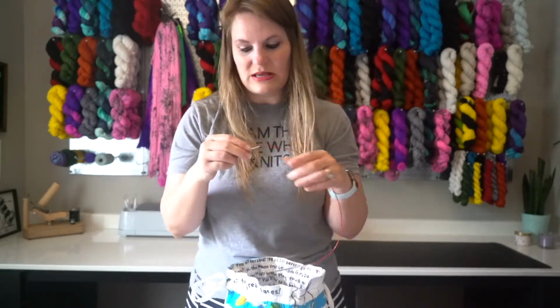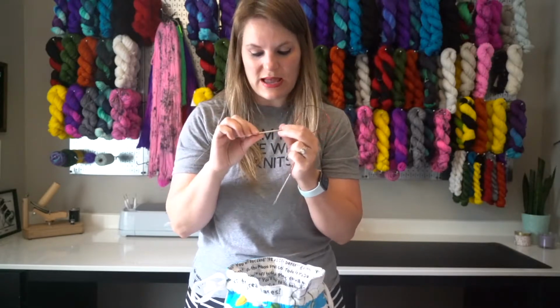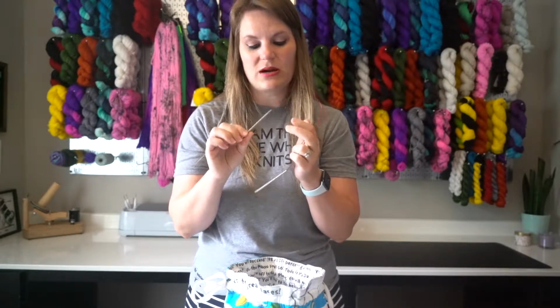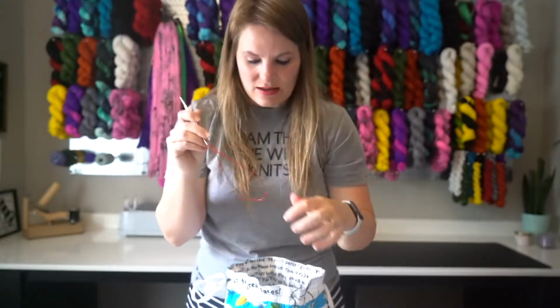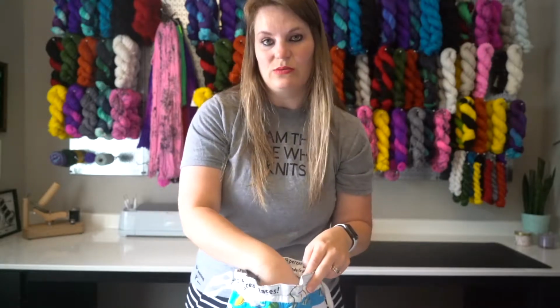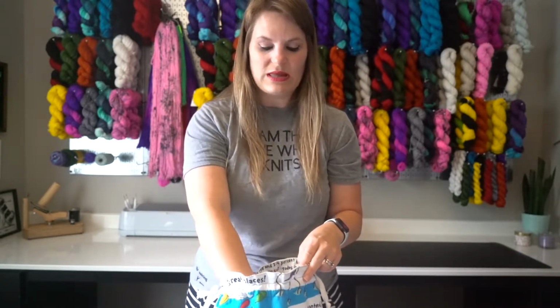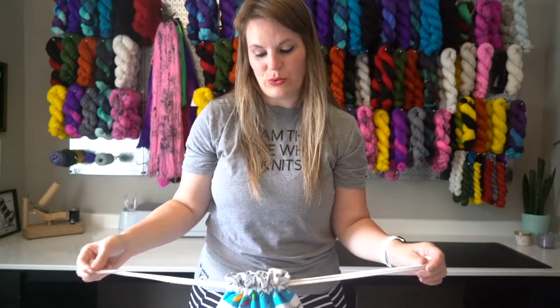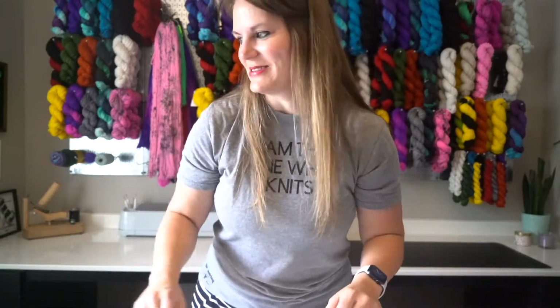I am using my ChiaoGoo Red Lace interchangeable set, and I used a size 4, 3.5 millimeter on my Red Lace. So I will probably just do magic loop on the sleeves. I don't really like magic loop, but I can do it for a short amount of time and it'll be fine. Okay, so that's that.